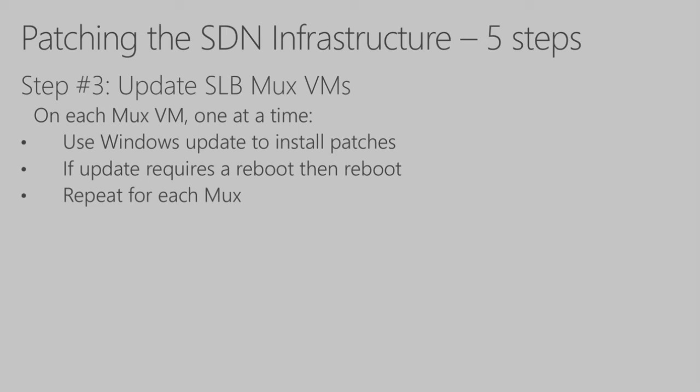Updating your muxes, this is probably the easiest component to update. Because these are all active-active, you can basically bring any one of them down, and the other ones will just automatically take over. If there is a packet in flight, that packet may get dropped. If it's a TCP packet, it'll just get retried automatically. If it's UDP, you're out of luck. That's just the nature of UDP. But the other muxes will immediately take over.